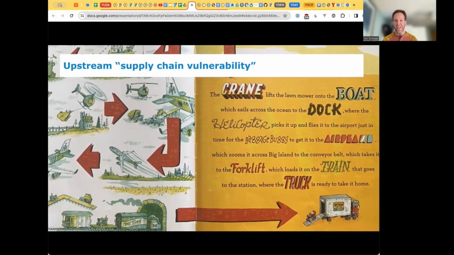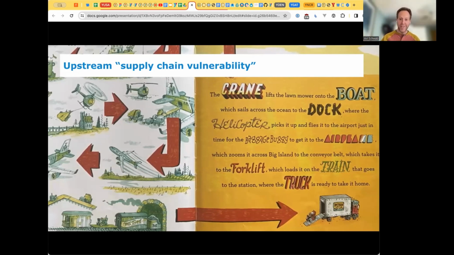There are many different ways that things get from one place to another, and the same thing happens on the internet. All of this works because we trust that all of these pieces, the crane, the boat, the dock, the helicopter, the baggage buggy, the airplane, and so on, are going to work how we expect them to work. But occasionally in the process, one of these things stops working how we expect it to work.